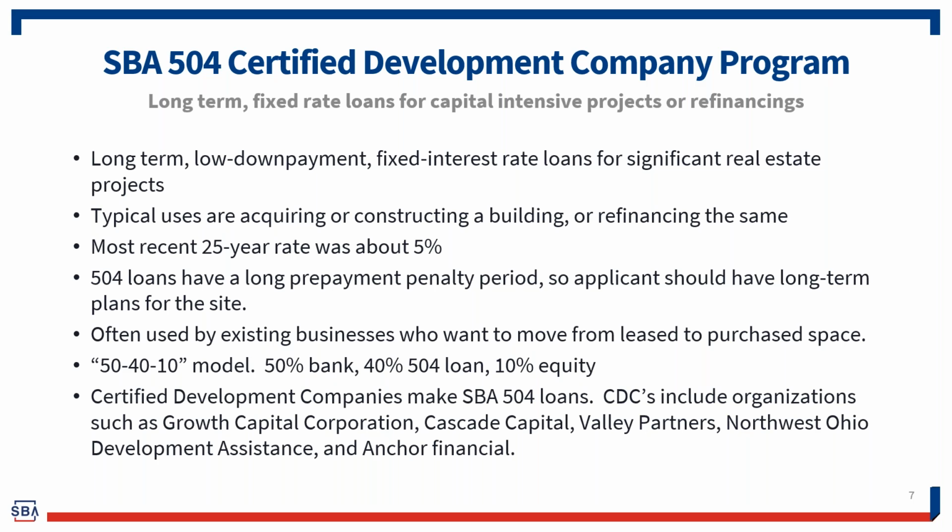So certified development companies are the entities that make 504 loans, as opposed to banks, which use the 7A program. But in the 504 program, certified development companies include Growth Capital up in Cleveland, Cascade Capital in Akron, Valley Partners in Youngstown, Northwest Ohio Development Assistance Corporation in Toledo, Anchor Financial in Perrysburg, and there's many in the South as well, like Community Capital Development Corporation, or Ohio Statewide Development Corporation, or Allied Development Corporation in Cincinnati. There are a variety of CDCs across the state that you could use for one of these projects.